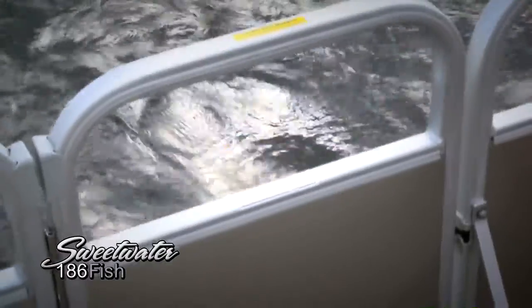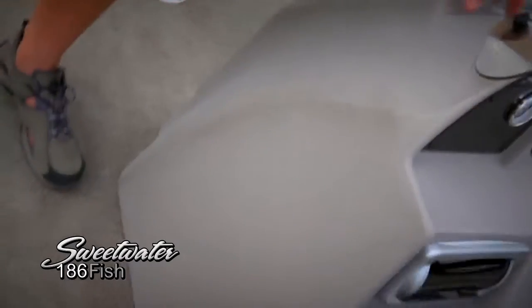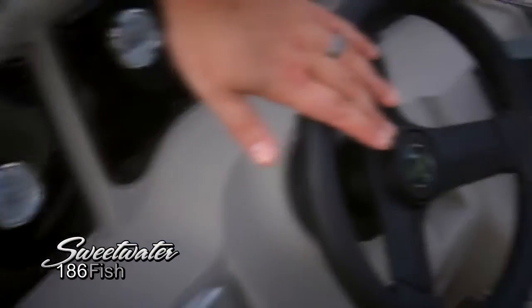These Sunrise models also come with a nice wide side door for getting on and off the boat very easily. They also feature a roto-molded helm station — very easy maintenance. Everything's right where you want it: a nice big cup holder, easy-to-read gauges, solid steering, and a nice big captain's chair.